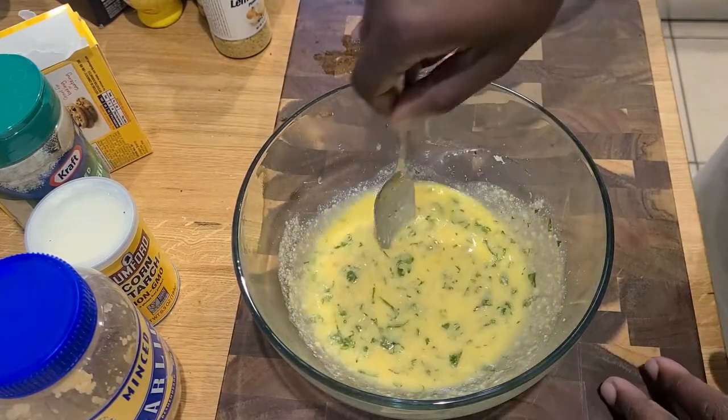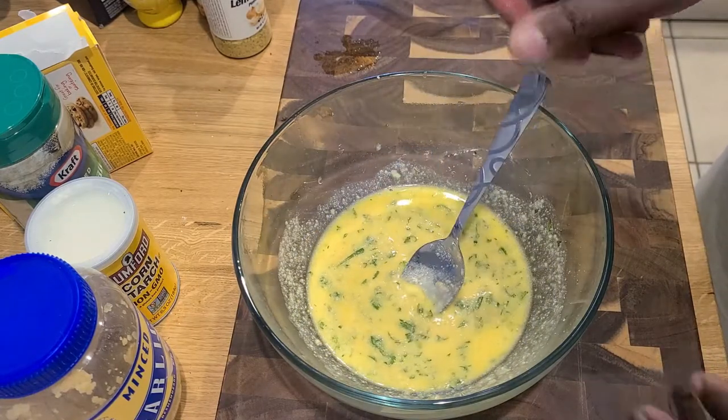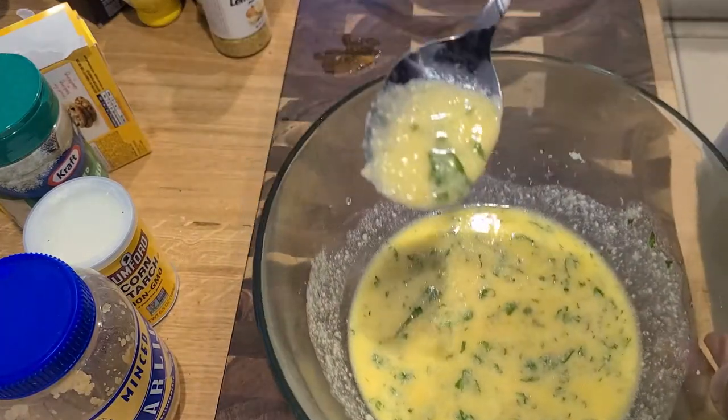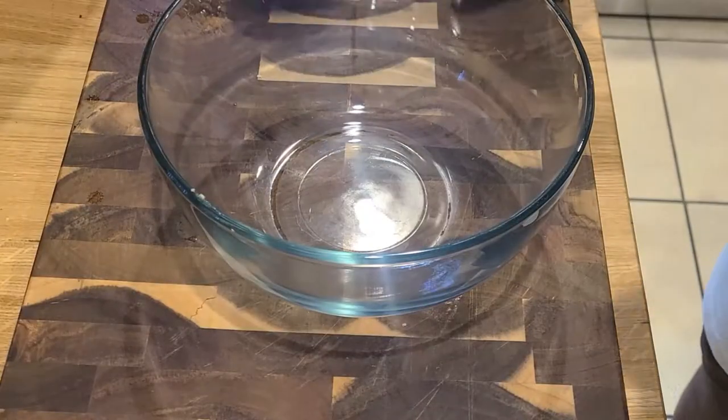That buttery garlic Parmesan-y goodness. Just out of this world. That's your consistency you're looking for. You can add a little more cheese if you'd like.